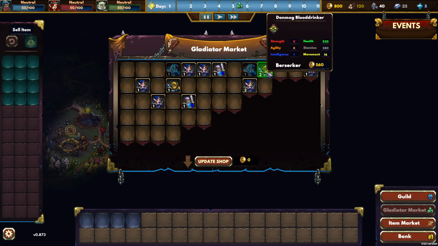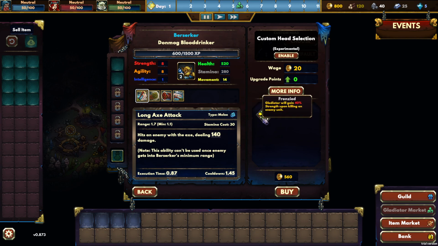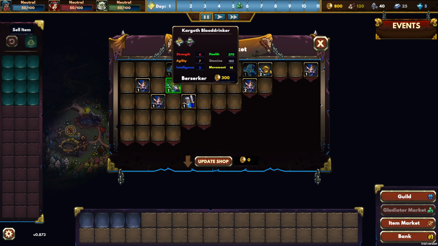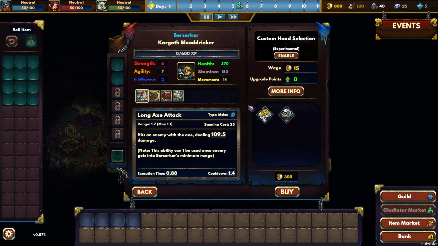and then there's the level 2 guy, but he's worth 560. But he does so much damage. So with 800 gold, we could... Let's buy this guy, I think.